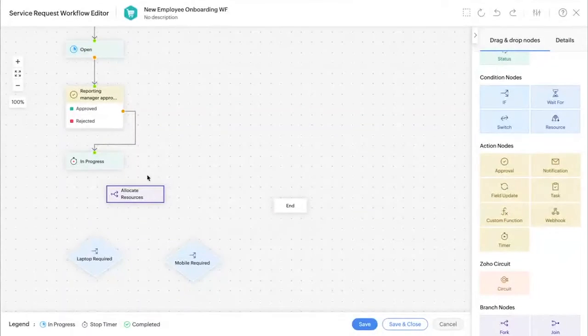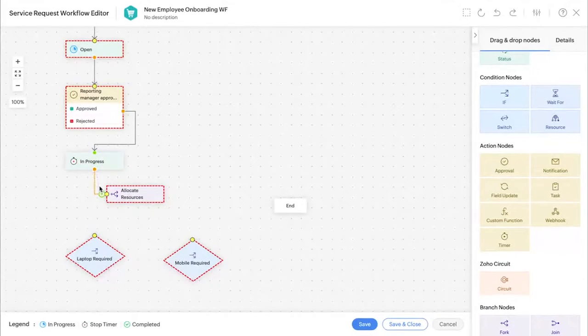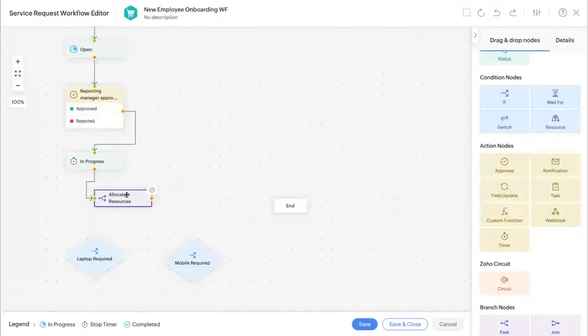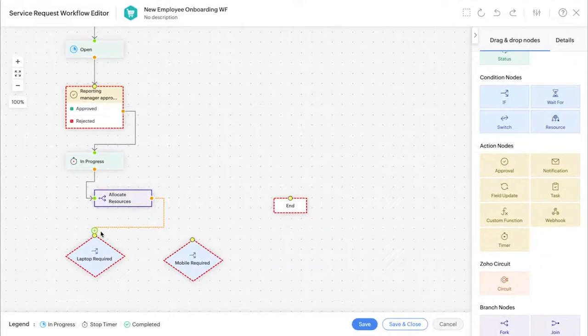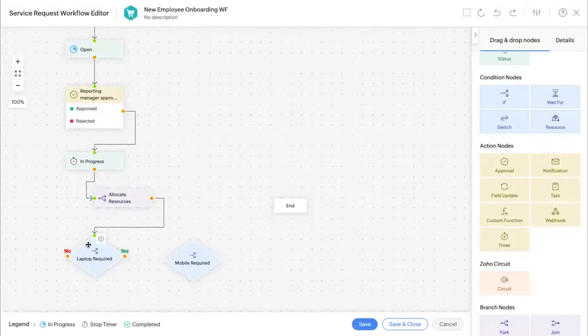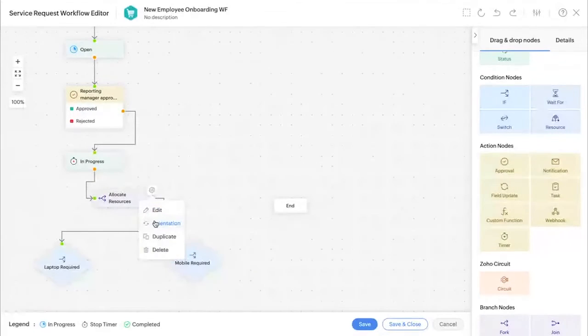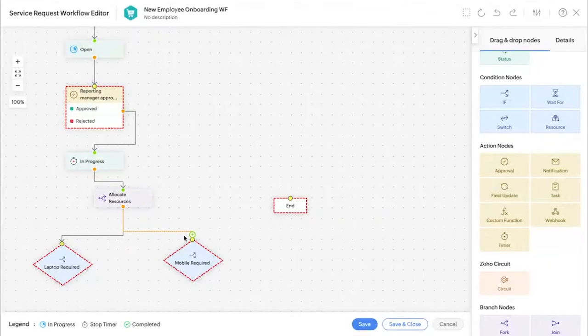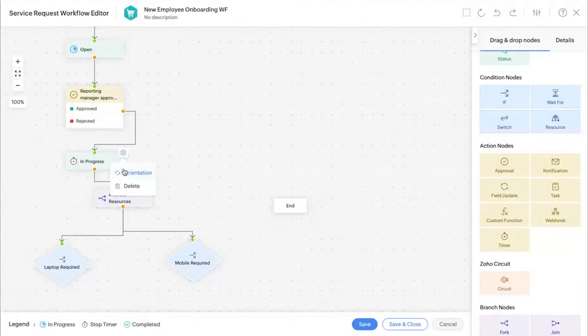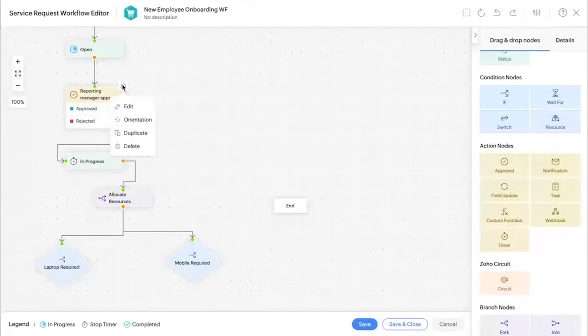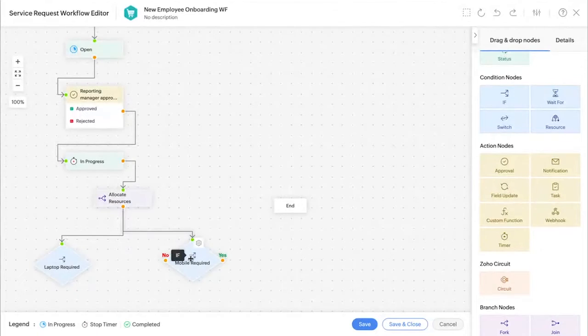So let's take a look at this. From here, you can initiate the fork, and from the fork, you can initiate one parallel flow over here to check if a laptop is required. You can also change the orientation if needed. You can change the orientation for almost all of the modules which are available, so that you can make your workflow look much more neat and clean as and when you're configuring the workflow, right?